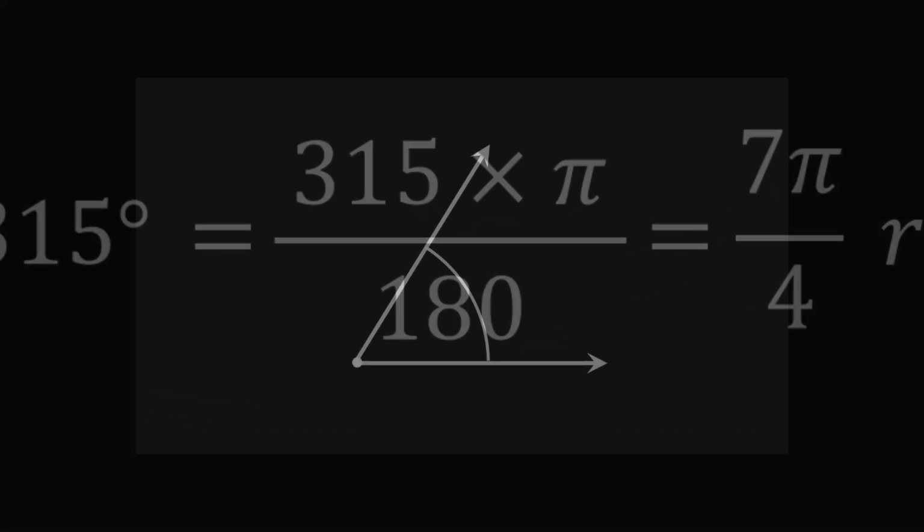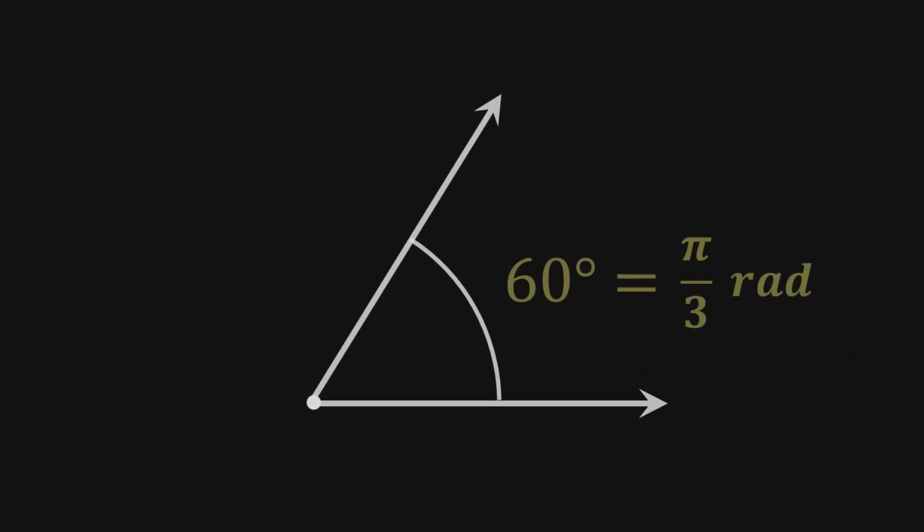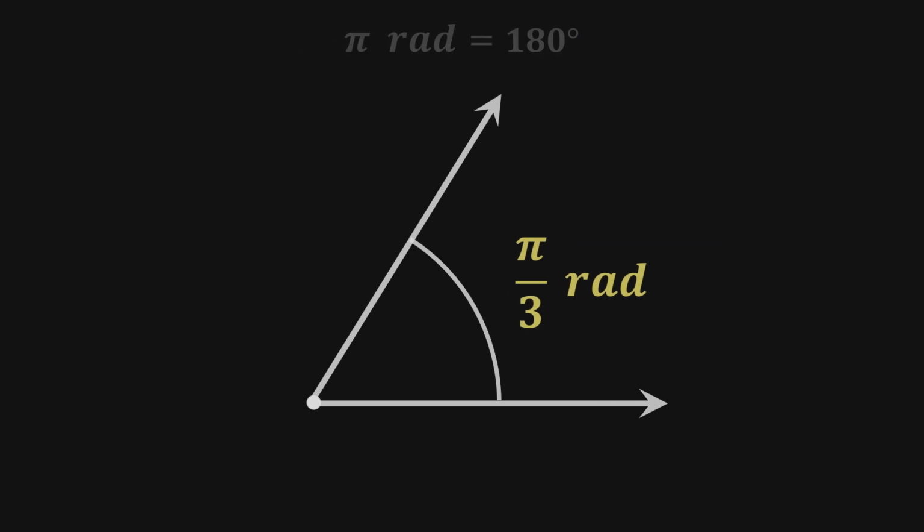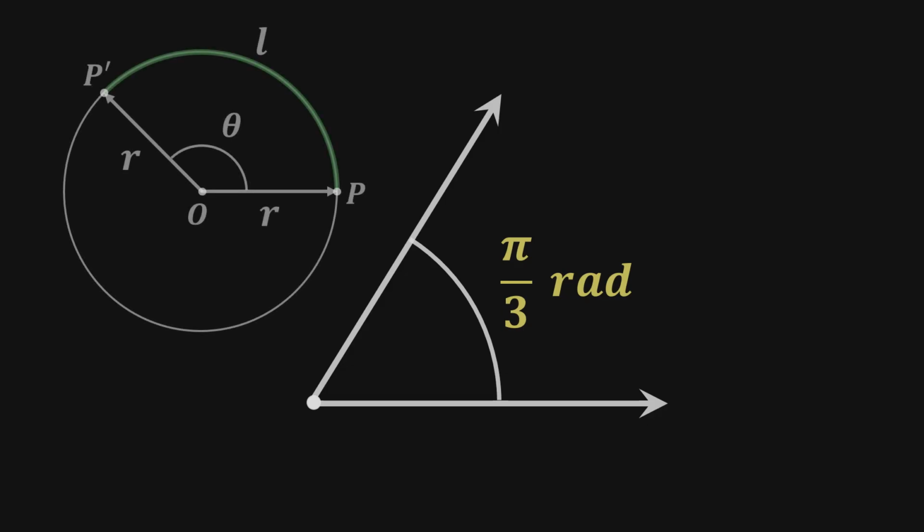Now you know how angles are measured in both degrees and radians and how the two systems are connected. So why do mathematicians prefer radians? Because radians directly relate an angle to the radius and the arc length of a circle through the simple formula theta equals L divided by r. This makes many mathematical formulas simpler and more natural, especially in trigonometry, calculus and physics. That's why higher mathematics almost always uses radians instead of degrees.